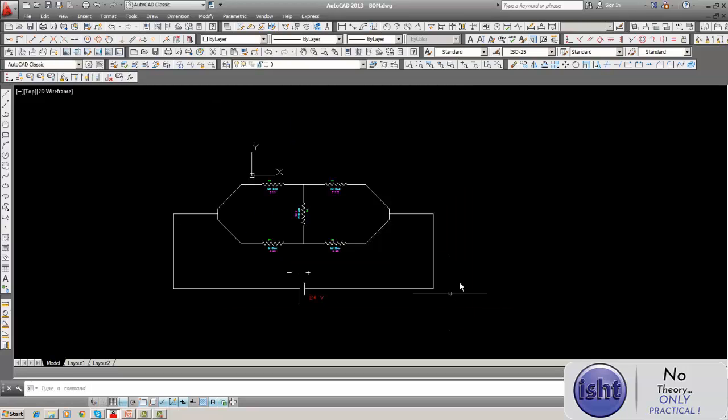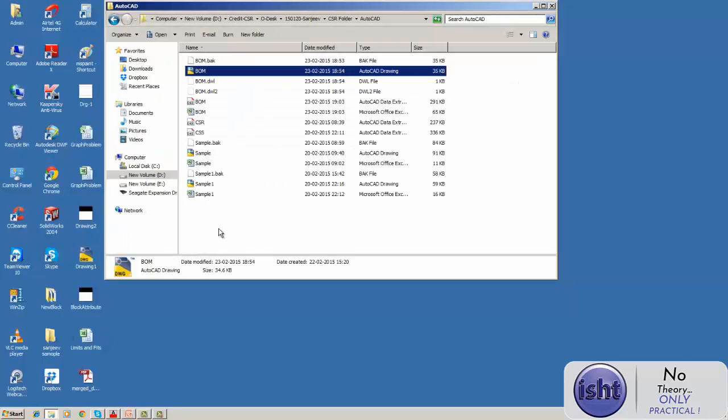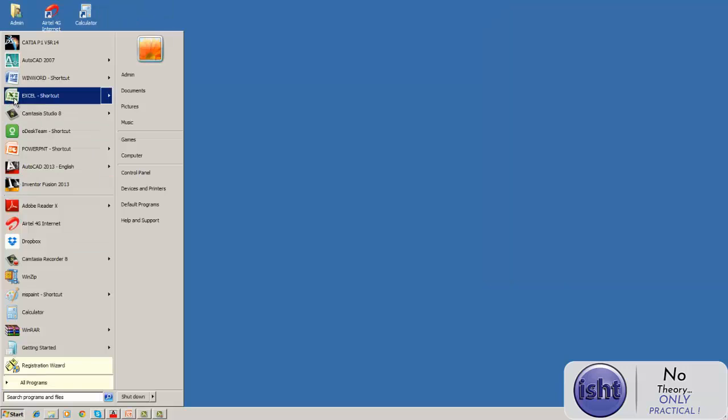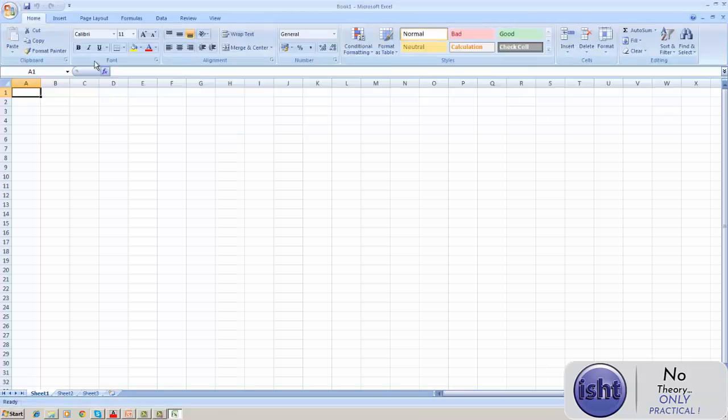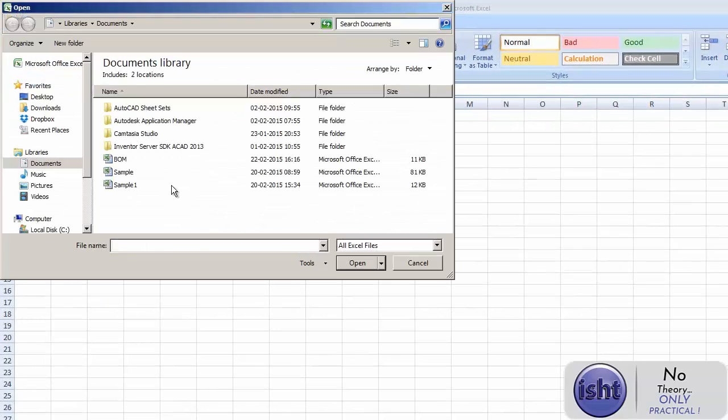Finish. Now we can see on the Excel sheet the entire thing, all the data that have been extracted. I will show you that. Go and open the Excel sheet.